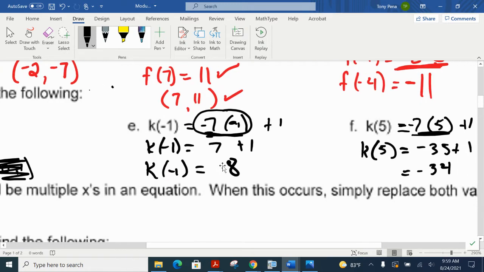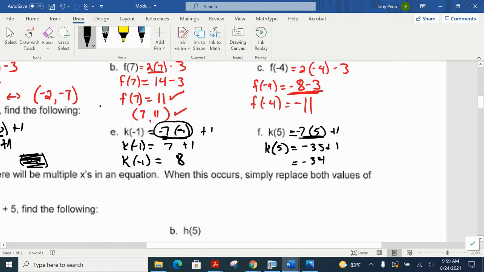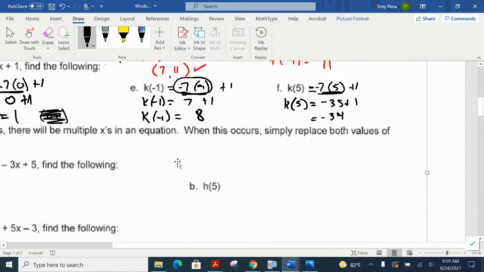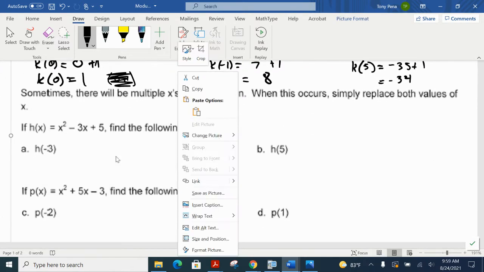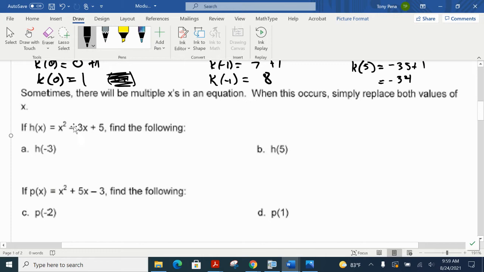The only difference in these next two is if we start having multiple x's. So if you look over here, remember how this is a quadratic function? Remember the name of that? You talked about that very briefly. We're going to do a lot of that this year. But we now have multiple x's. So if I want to find h of negative 3, here's my negative 3. I have an x here and I have an x there. You need to plug it into both.